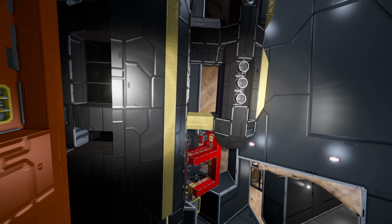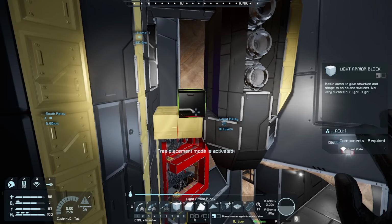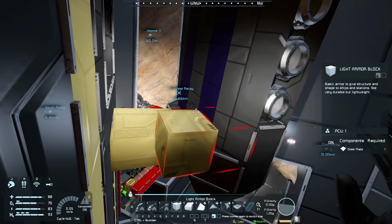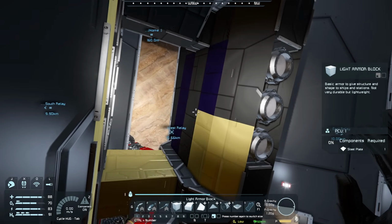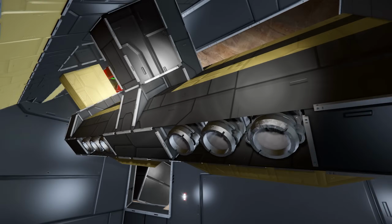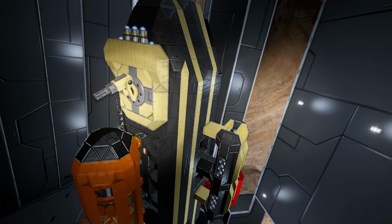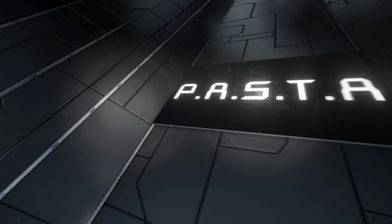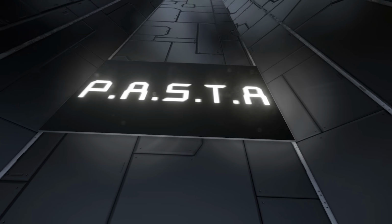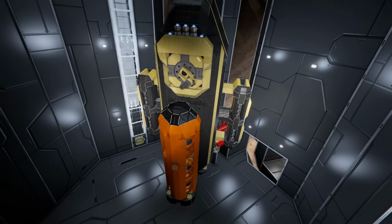Oh, shoot, okay, I was thinking about doing like a blue and gray paint at first, but I ended up opting for this kind of yellowish color, and the reason I did that is because we're going to name our ship after a pasta. So, yeah, it only makes sense, right? But anyways, that is why we went with this nice yellowish color, because it looks more pasta-like. So since we have the pasta silo, which is the Pertam Aeronautical Space Transport Administration, something like that, we have to name our ship after a pasta.